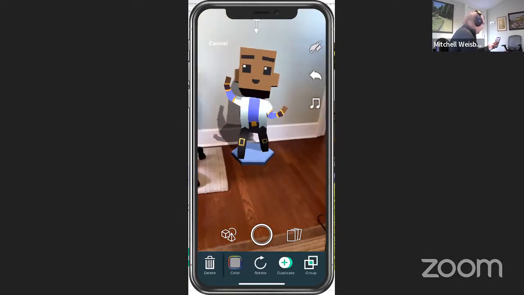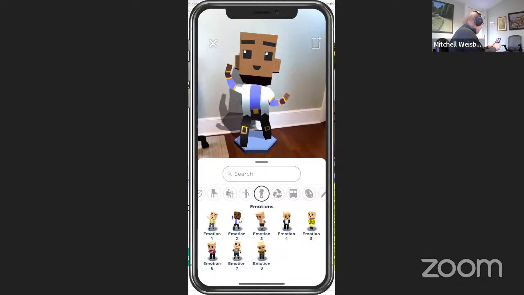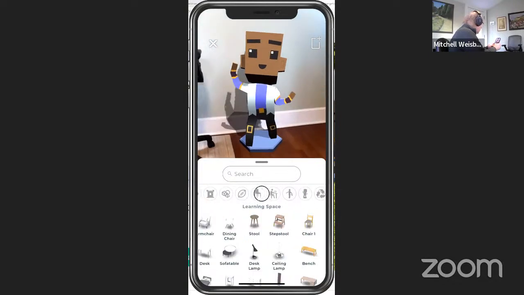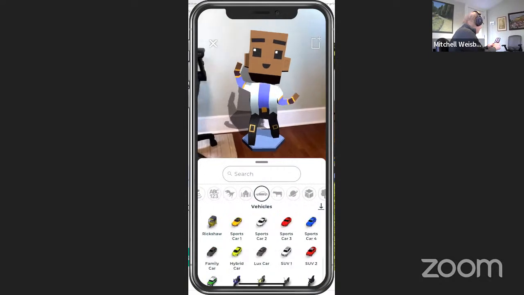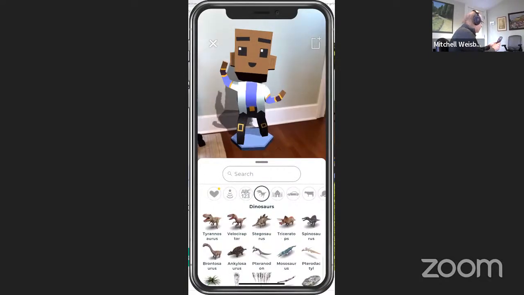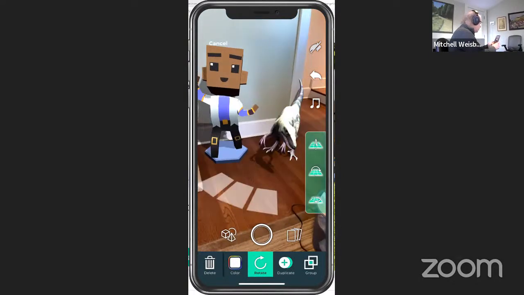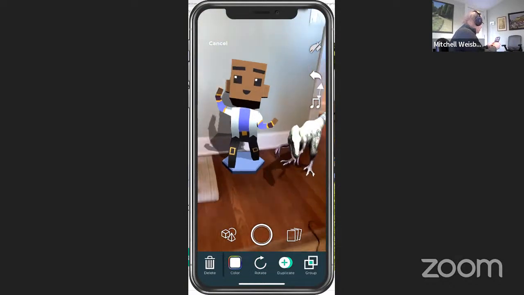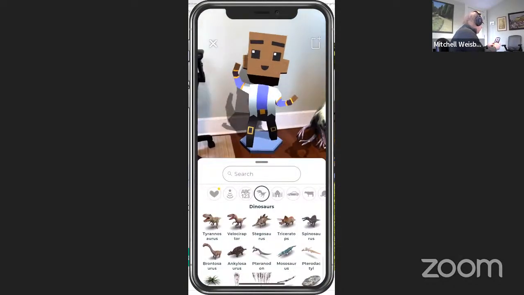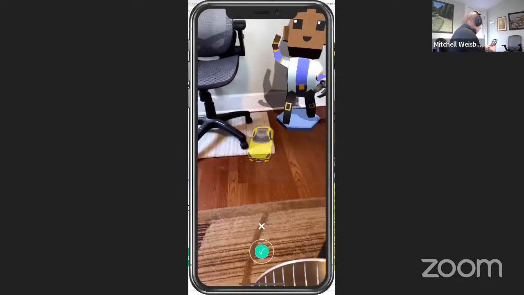And in this scene, why is the boy happy? Let us say that he is happy because he has a dinosaur. And so he's got his little dinosaur next to him. And maybe he's also happy because he has a toy car.